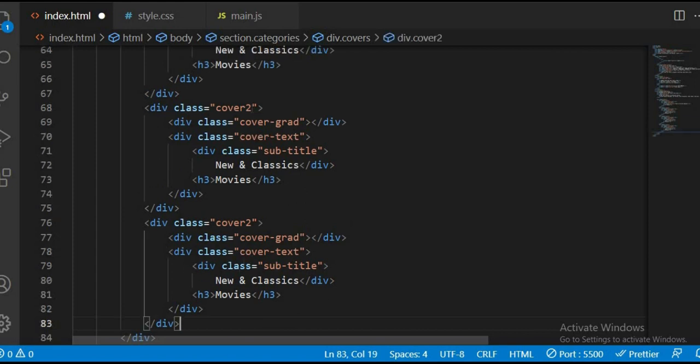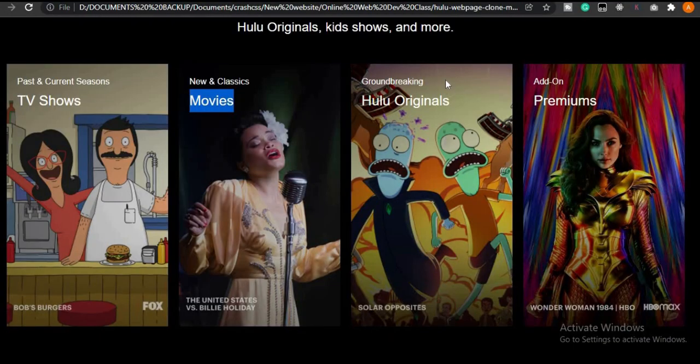And so this is going to be cover 3 and this is going to be cover 4. So we're just going to copy the text real quick and paste it back.